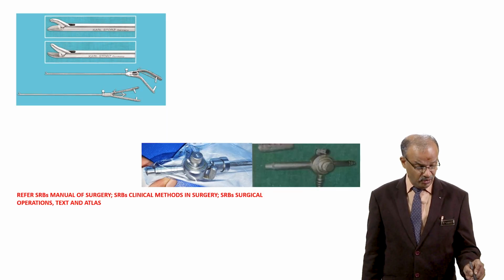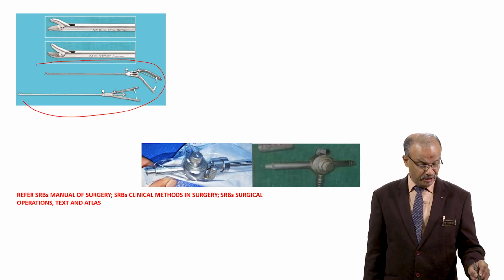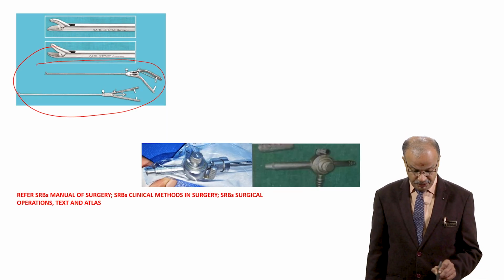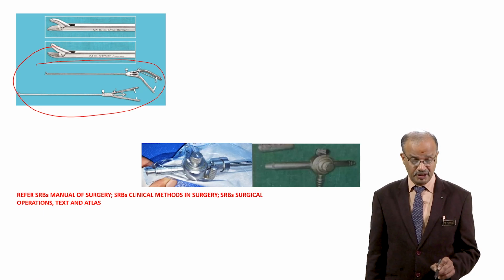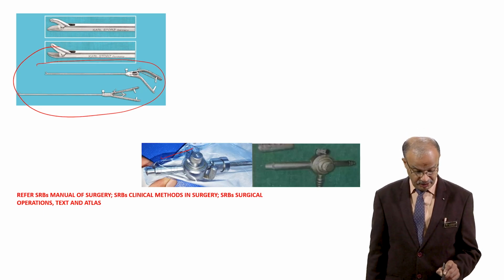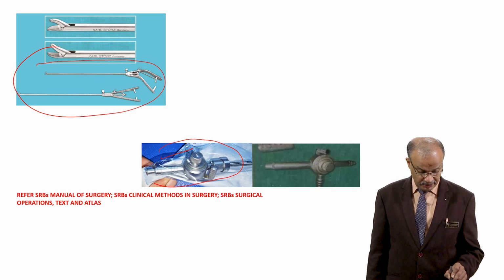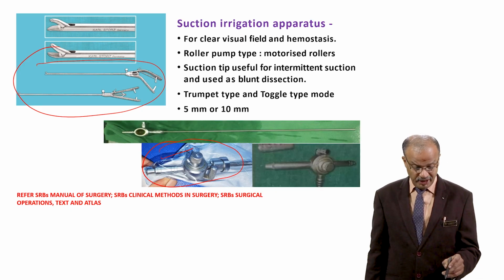So again, this is the needle holder. When you do endosuturing, this is important. I already showed the suction device for irrigation and suctioning. This is also a very important instrument. Look at how it looks like. So I'm not going to detail it, of course.